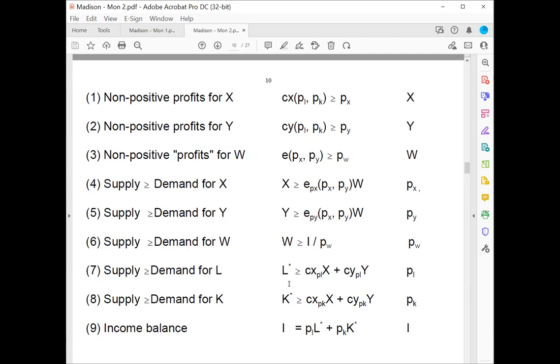The market clearing conditions you see here apply Shepard's lemma for capital and labor to get the optimal, cost minimizing demand for labor to produce 1 unit of X times the number of X units produced in equilibrium. And then also from the Y sector, the demand for labor is, using Shepard's lemma, the minimum amount of labor to produce 1 unit of Y times the total amount of Y produced. So this is now an economic model of 9 equations and 9 unknowns.